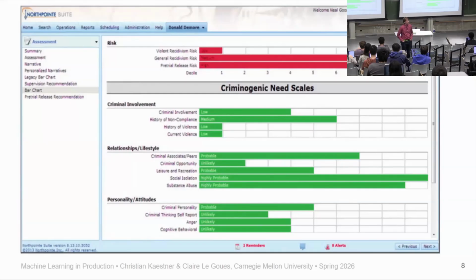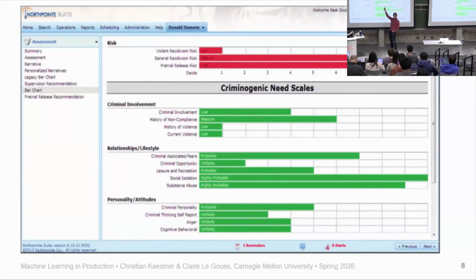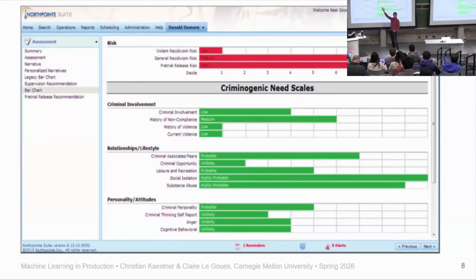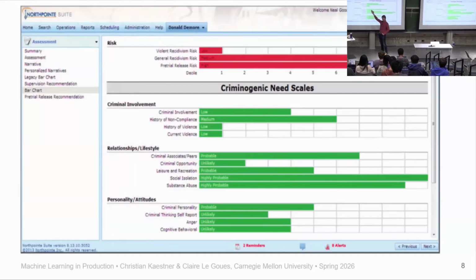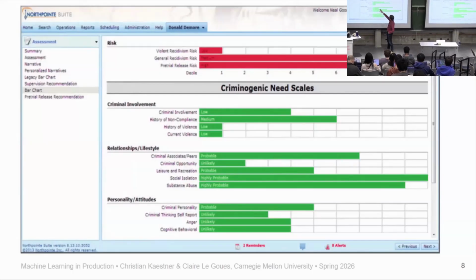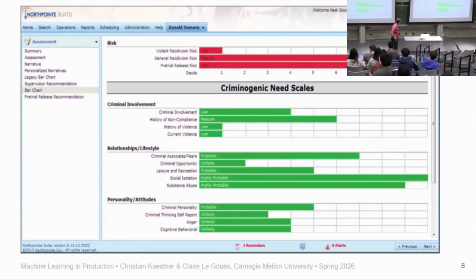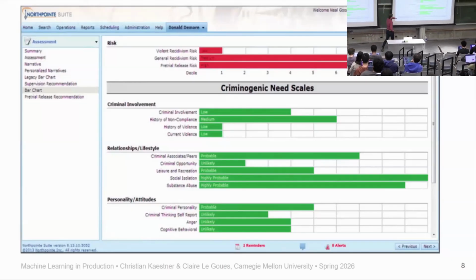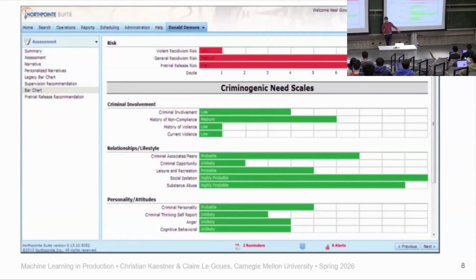So in a lot of places, judges are required to put the defendant's data into a tool like this, and it predicts recidivism risk. Up here, the top 3 scores are the main ones. Violent recidivism risk, so what's the chance that this person will commit a violent crime in the next 2 years or something like this typically. General recidivism risk. Pre-trial release risk, what is the chance that they're fleeing the country or so. And there's a bunch of needs, or features, back there.